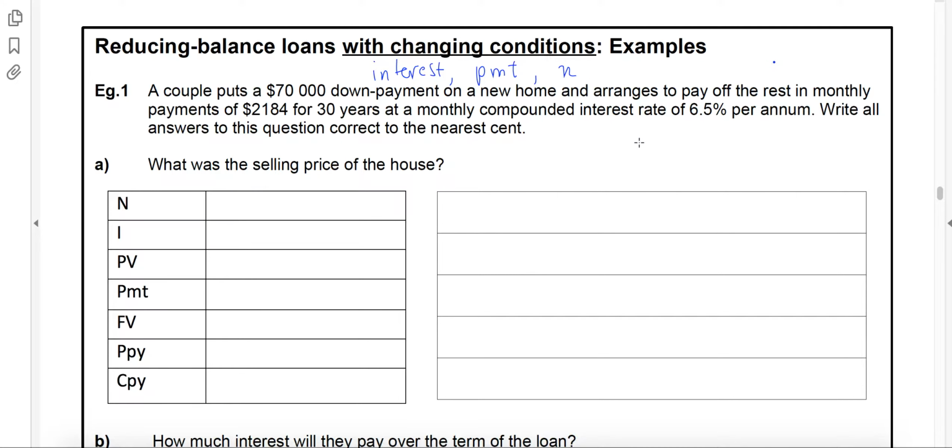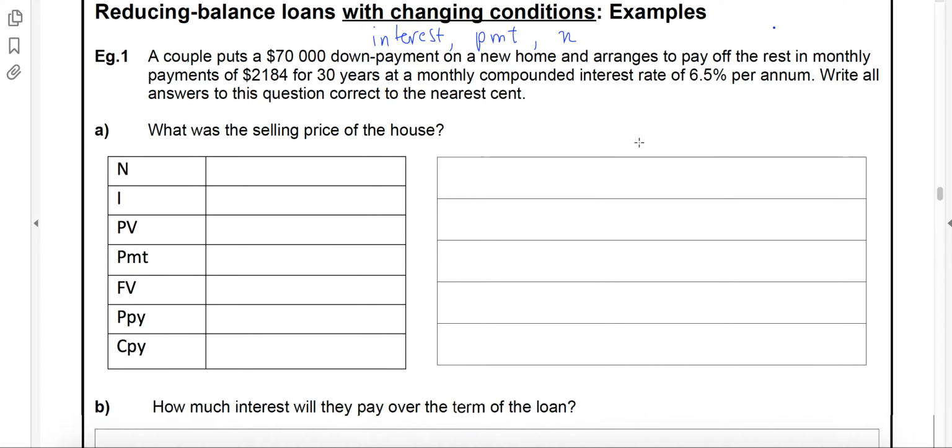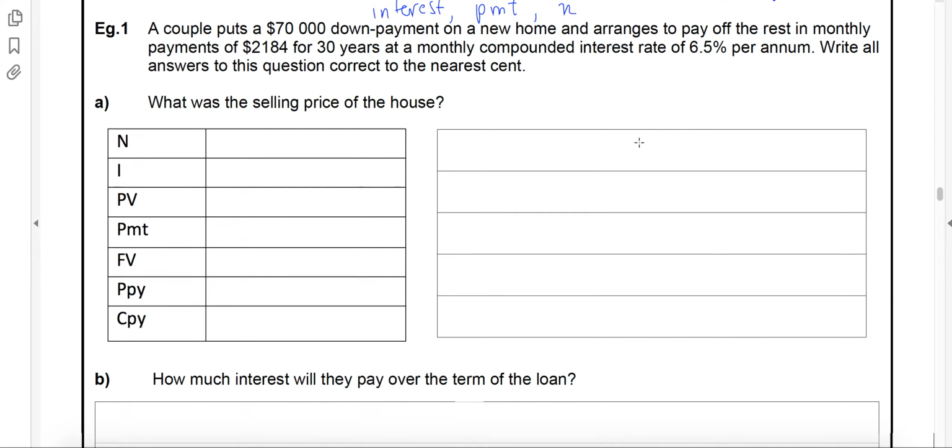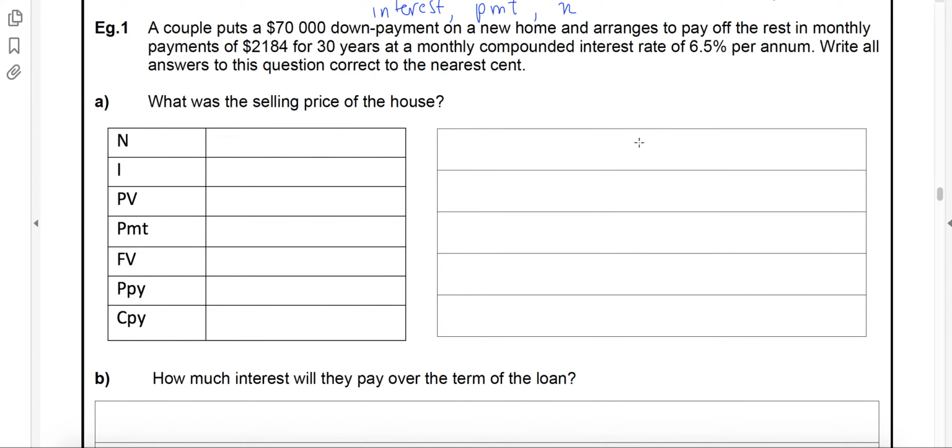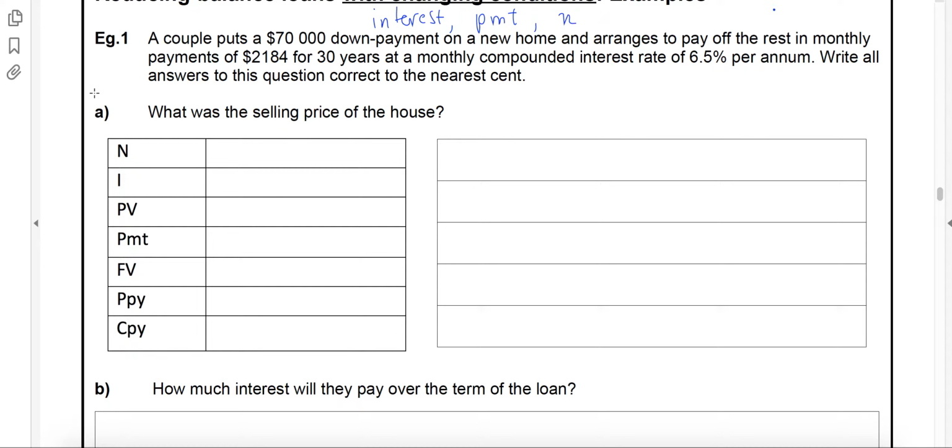To start off with, I've got this example here where we've got a house being purchased. And in this one, there is one in particular, a key term that you might come across when you are looking at mortgages. So this one is very similar to one that you're going to come across in your chapter questions. So keep that in mind. You might come across someone like this and you might want to then come back to this example to have a look at what we did.